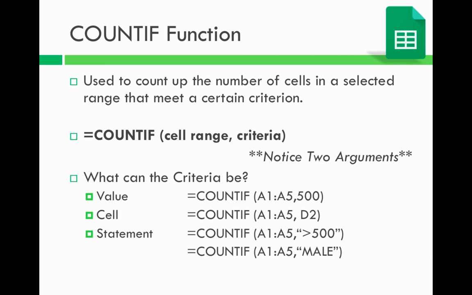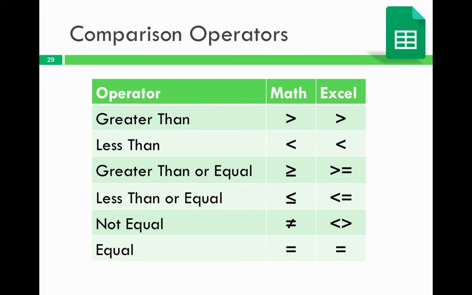Before we can continue and play around with that question that we asked, I need to talk about how we write with the comparison operator. So this is how to write the statement greater than 500. What are the other comparison operators we can look at? And here they are. You are used to doing this in math. So maybe you've seen math equations using some of these symbols here, things like greater than, less than, greater than or equal to, less than or equal to, not equal to, those types of things.